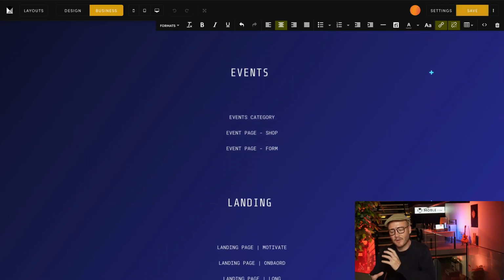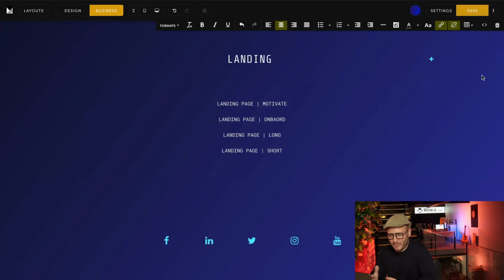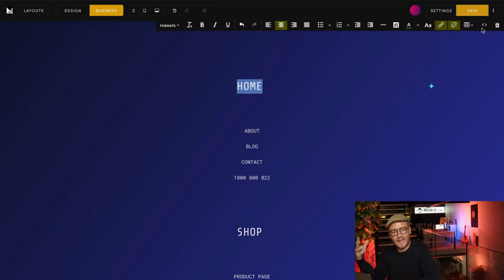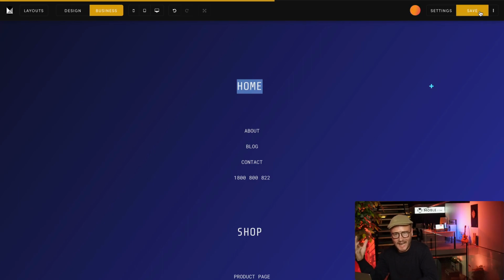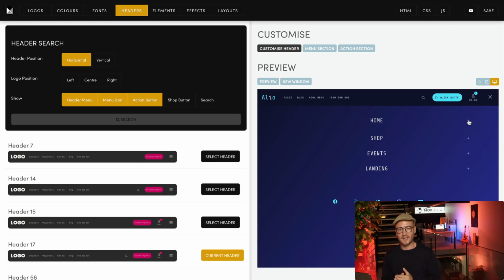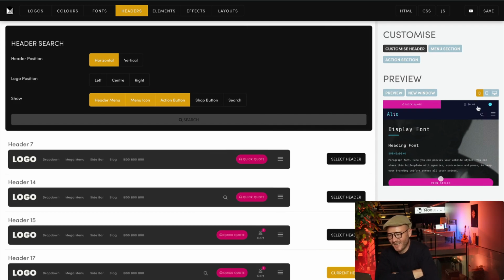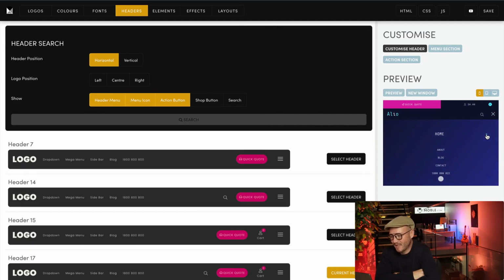Okay, so this is how we build custom menu sections, just by dropping them onto the page. And on day 3, we'll also show you how we build these out from absolute scratch as well, so you can use the layouts or build them from scratch. When you hit preview now, you can see that our menu section is updated. So it can be that quick. There's hundreds of these menu sections to choose from. So you're either going to choose a menu drawer or a menu section. And then you can see here that that menu section also updates on mobile with our accordion.